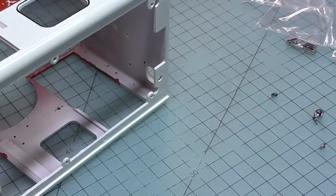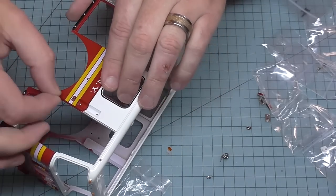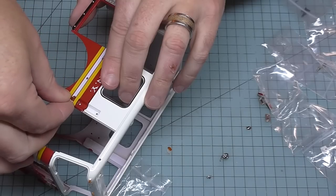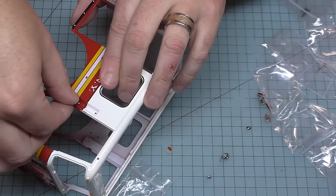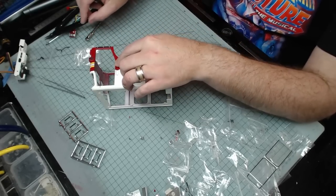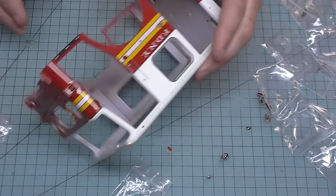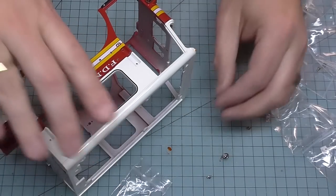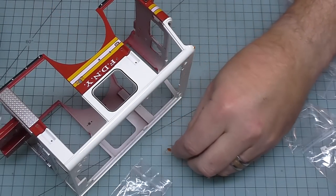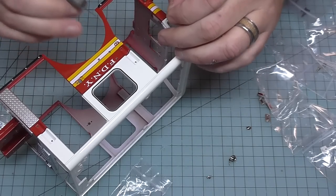Now we've got two side reflectors to put in place - these are really tiny. They're going to go onto the point just there. I'll put one in to see if I'm going to need to glue it. I think I am going to put a bit of glue in because it fits very loose. There we go, that's the one in on that side and we just repeat that on the other side. I love it with the symmetry because it gives you a quick heads up to where everything goes.